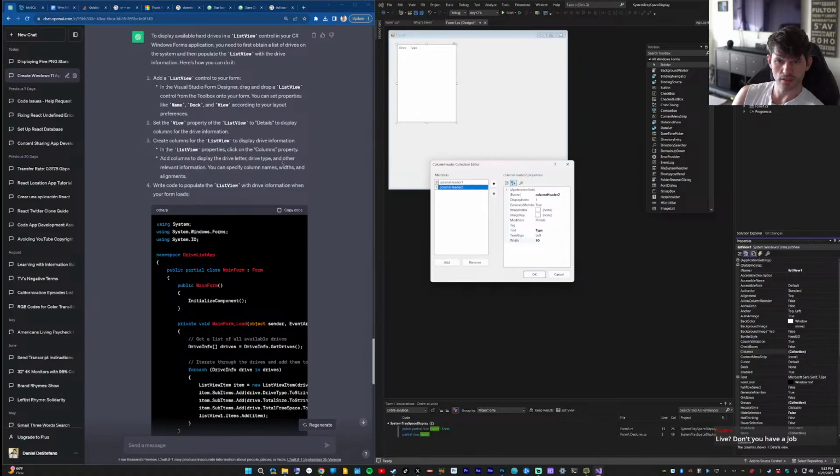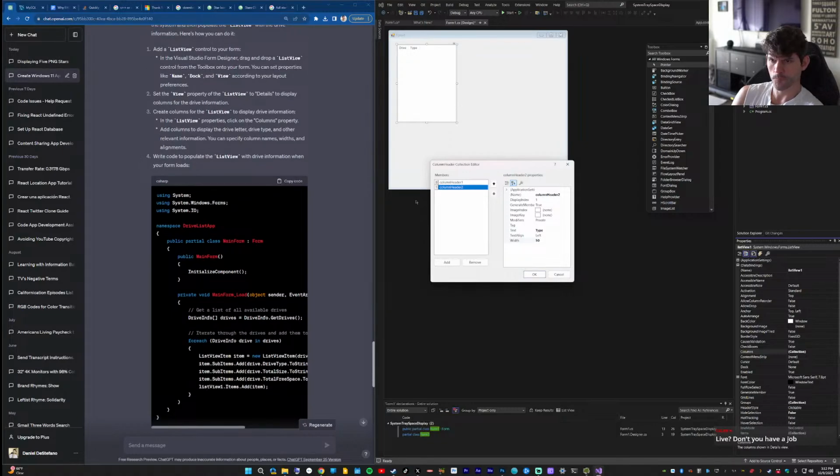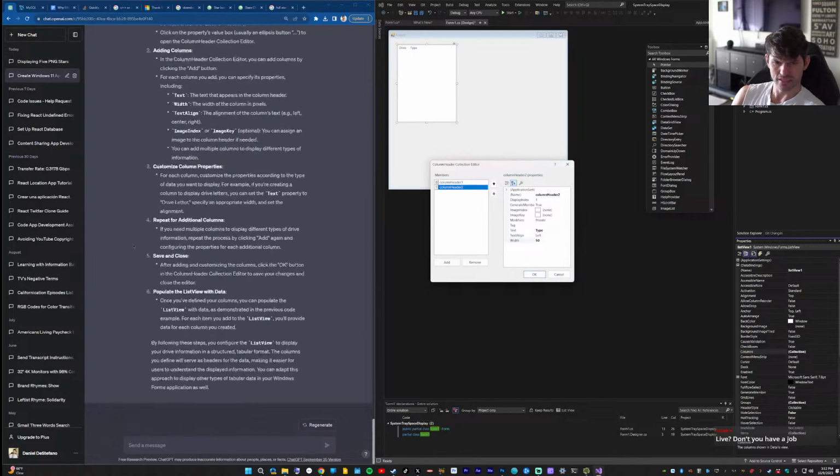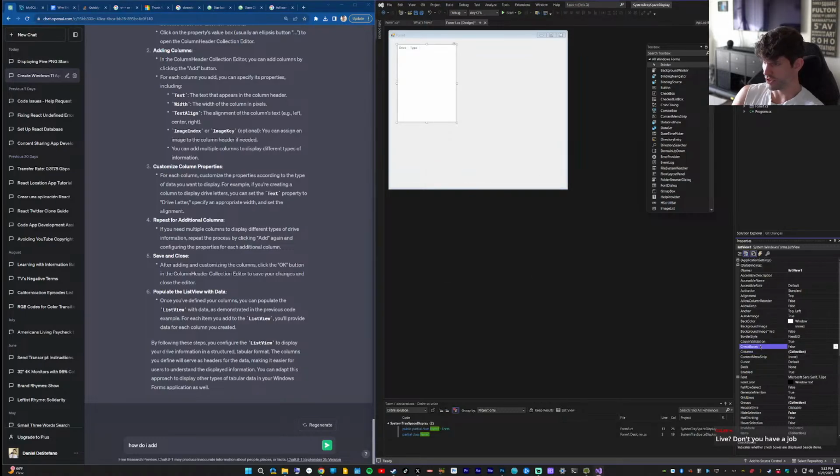And then other relevant information. Drive type, can I make a checkbox? Like display? Yeah, I think a checkbox. There's one. Okay, yeah, great, I think. All right, let's see, how do I add a checkbox? That is list view. So, okay, let's say okay. And then checkboxes.